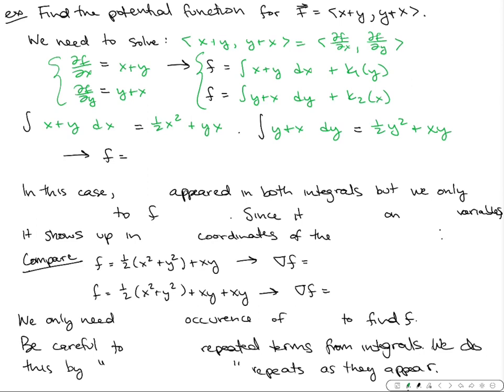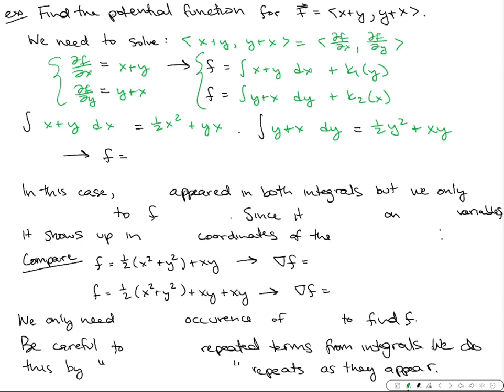And now we go through and we do the crossing out part of the process. So my first integral gets to stay the way it is. 1/2 x squared plus yx is my first integral, and I don't bother with it at all. Then when I get over here to my second integral, what I do is I check the terms and see if they recreate anything from the first integral. And if they do, I cross it out.